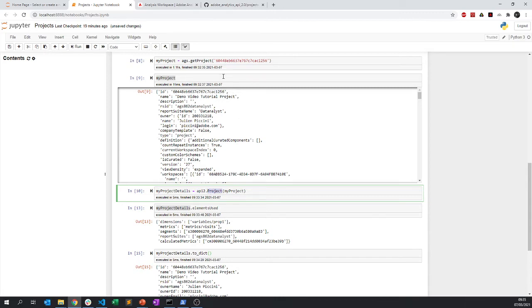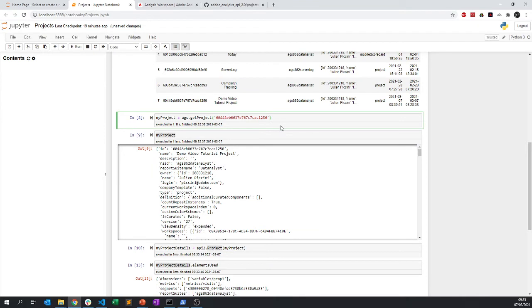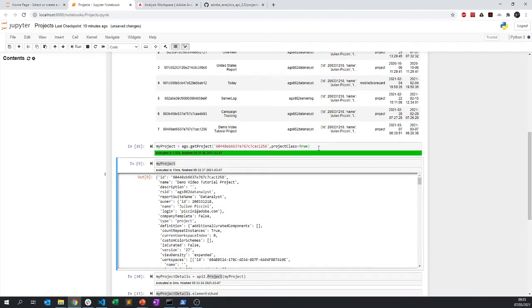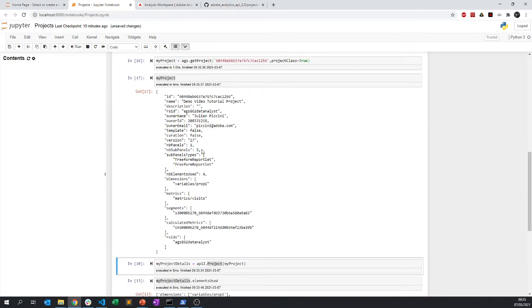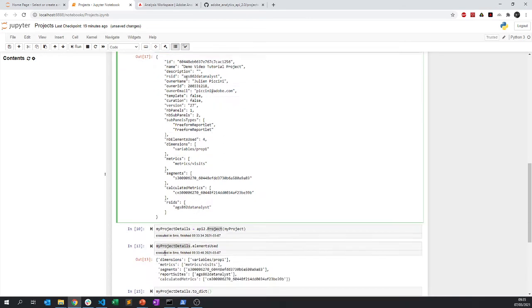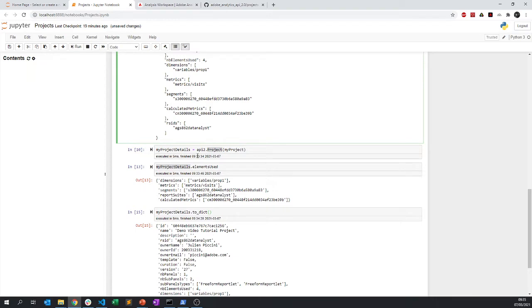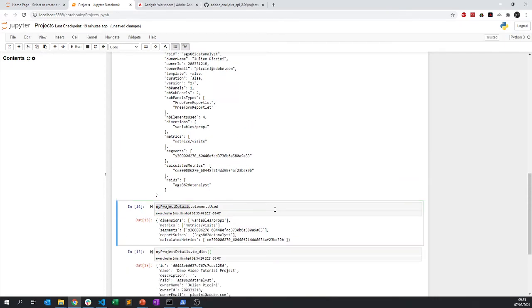and as I said, this is a functionality I had, but you can directly say from my get project, I want to return a project class, and this will automatically do this part for you. So if I'm doing this now and doing my project, then I automatically have all of those elements and all of the different attributes and methods that I have described below. So I will get rid of those.